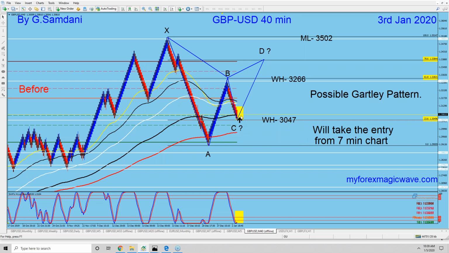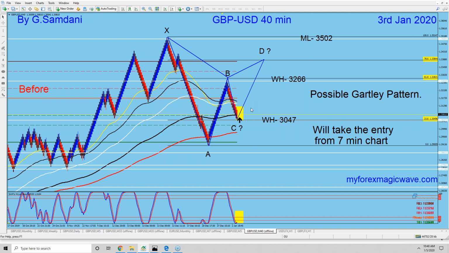If I don't get a reversal candle, and the price doesn't go above the wave, and the yellow does not go above the black, I'm not going to go long. Only if it goes there and gives me the setup, then I'm going to take the long. And taking that kind of setup after the confirmation, 90% of the time it is positive. 90% of the time you will be on the right side.